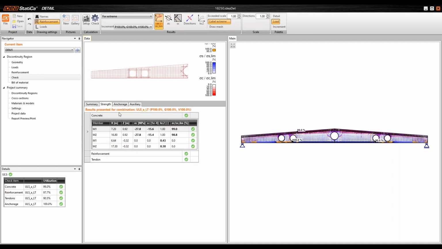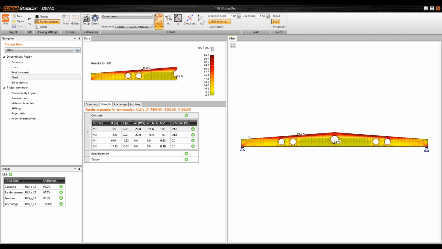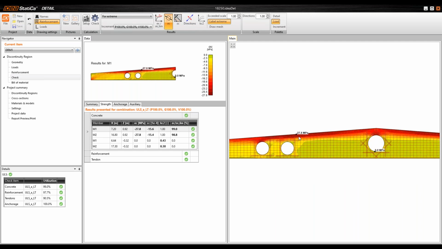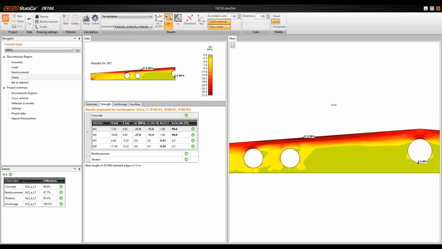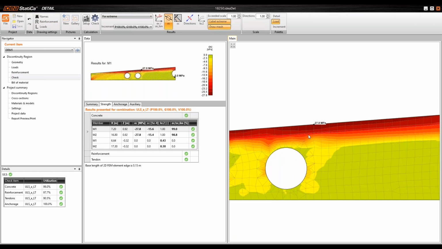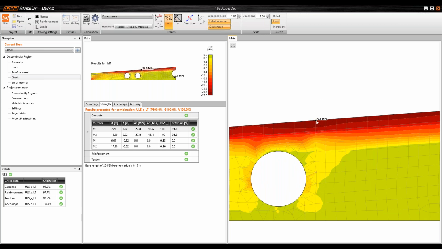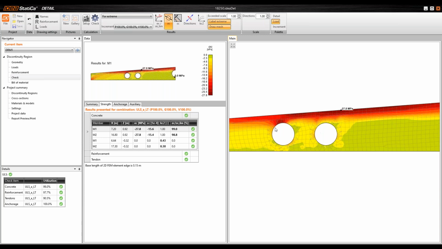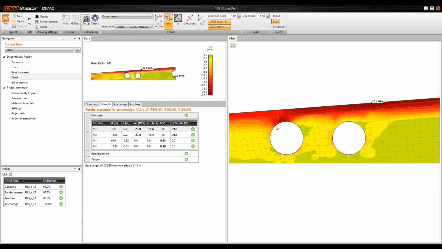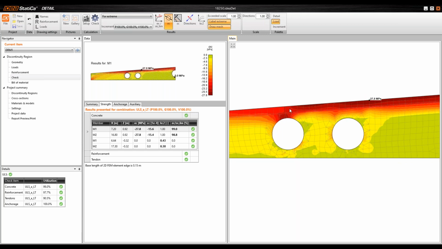If we go deeper to the detailed check, you can see the stress redistribution on the concrete beam with the maximal value in the top on the flange. I can turn off the reinforcement and draw the mesh. You can see how it looks. The peak is here. You can also see the redistribution around the openings, so it has a really big impact on the stress redistribution of the concrete.